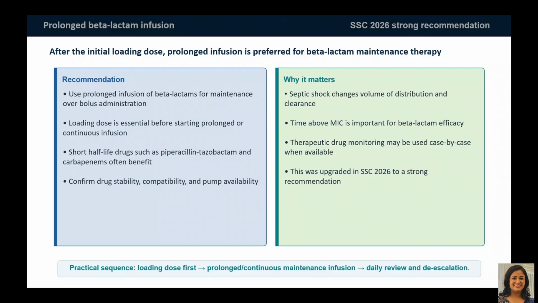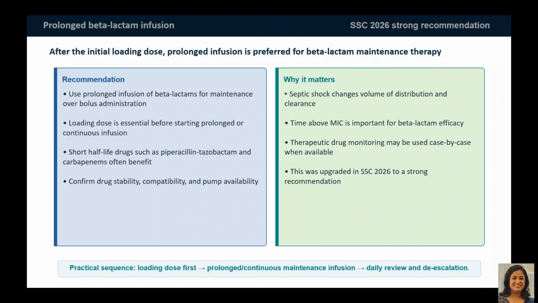And the other one that the 2026 guideline gives as a strong recommendation is giving antibiotic as a prolonged infusion. Okay, the recommendation is to use prolonged infusion of beta-lactams for maintenance rather than the bolus administration. They say give a bolus first, then start infusion. So it's a strong recommendation.